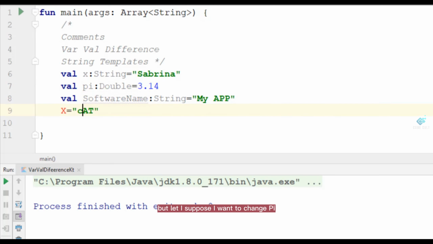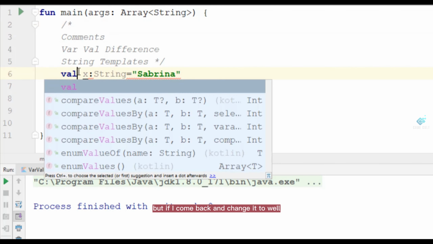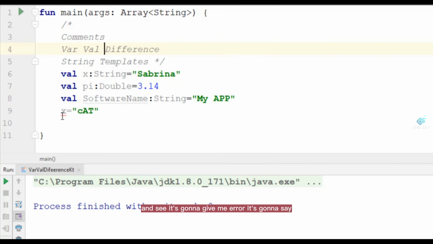But let us suppose I make it var simply. So if I say var, its value can be changed. Oh, this is capital X, so small x. As you can see in here, its value can be changed and it's not giving me any error. But if I come back and change it to val, it's going to give me an error. It's going to say val cannot be reassigned, meaning it cannot be changed.